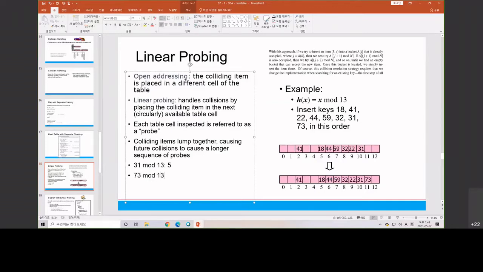What is 73 mod 13? 8? Is it true? 6 or 8?